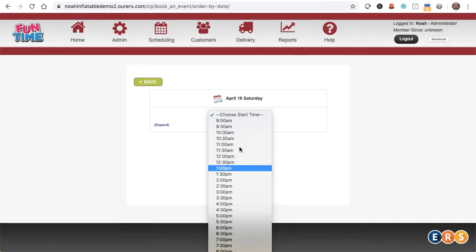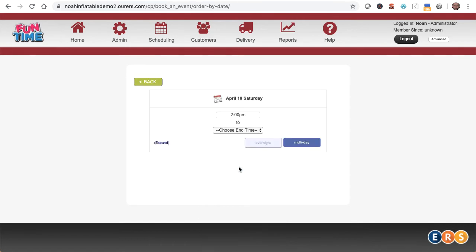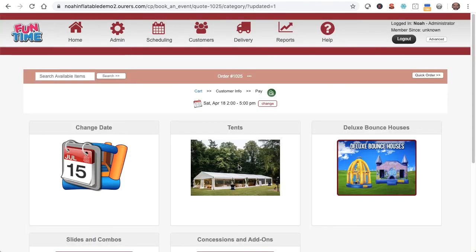And what's their start and end time. And remember, these can be time slots if you prefer it that way. It can be a day selector if you do all-day rentals. Really, whatever you want it to be. This, like every other part of the ordering process, is fully customizable.